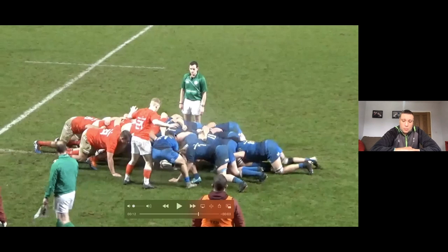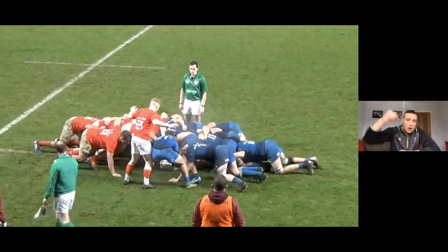So to get that safety aspect, we would really focus on the engagement process, making sure that there's stability at each stage throughout the process. And then once they're in, it becomes what we would term binds and body angles. So ensuring that the front rows are all bound up, not on the arm, good high binds up on the body, and that we've got stability there throughout.